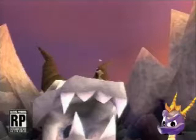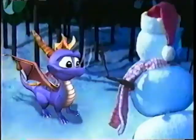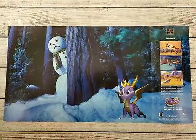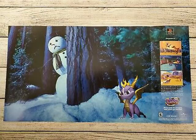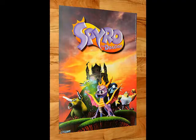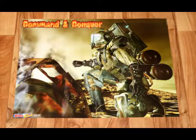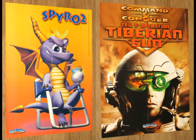Moz Click also did a Spyro poster. It just says Spyro the Dragon and it dates back to 1999. The other side of this poster has Command and Conquer, which seems to be a common theme. This Spyro 2 poster also has Command and Conquer from Games and More. Funkoland had this Spyro 2 poster on display in their store. It's just box art, but it gets the message across.